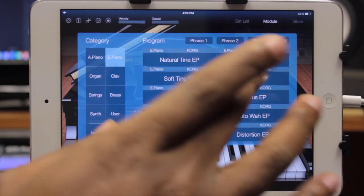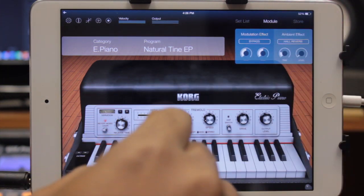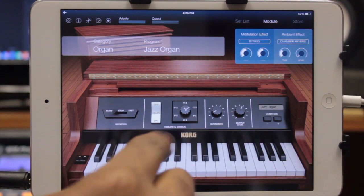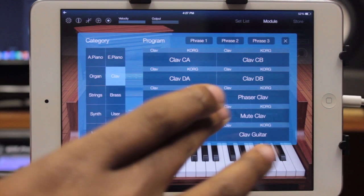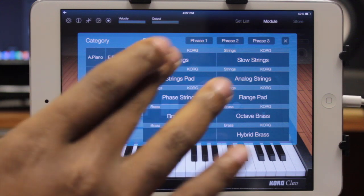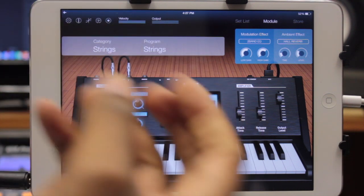So if I go to the electric piano module, and pick an EP, I'm going to get a whole different interface. As you can see here, I have other parameters from tremolo to drive to output level to low and high. If I jump over here and go to the organ and pick an organ patch, then I get a whole other setup with Leslie speed and vibrato and chorus and overdrive and things of that nature and so on. They also have one for the clavi or clave or however you say it. They have an interface for that. They also have an interface for the strings and brass and synth. They all have the same interface, which is another module, which looks kind of like the Korg keyboards, so to speak, as you can see here. So that's pretty much the main interface of the keyboard.